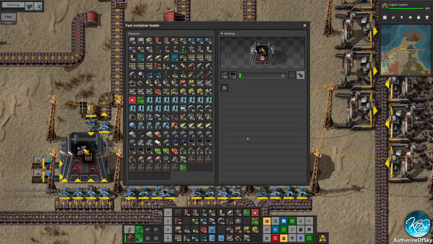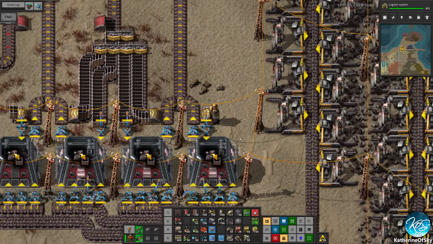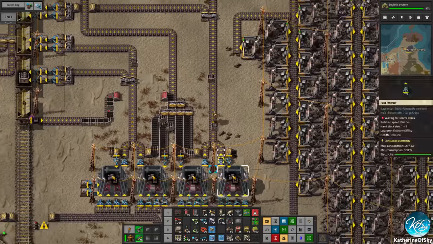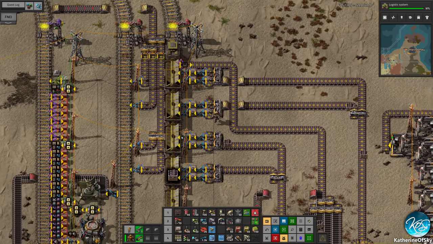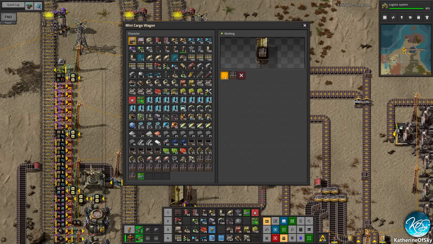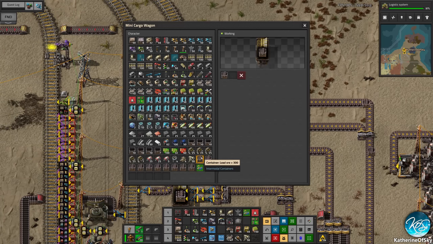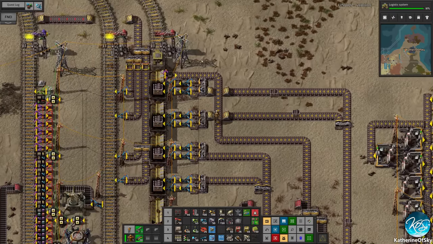I'm gonna give these some crates so I can hold more of the naughty crates. Okay, so this one is effectively full. What is it waiting on?